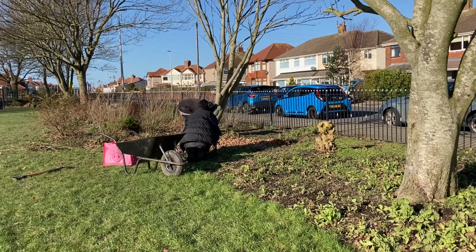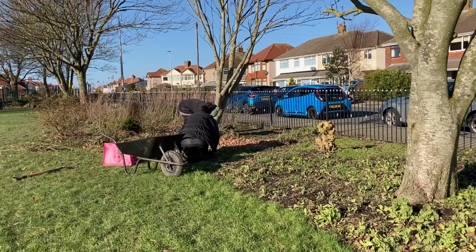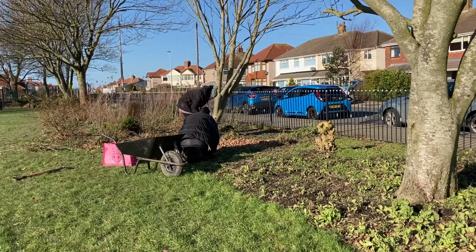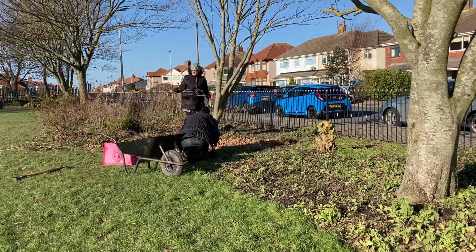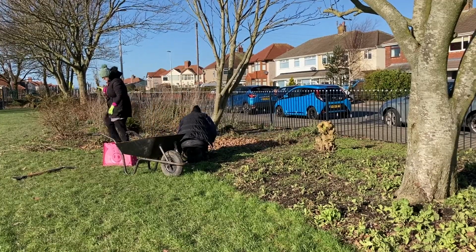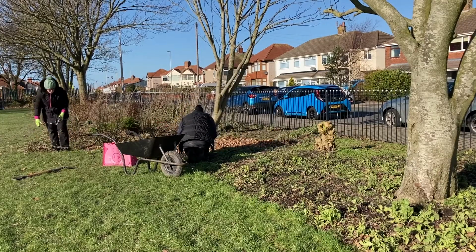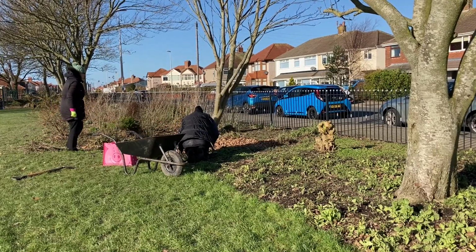place. And that will mean when we come to plant in May time, we're going to plant lots and lots of Rudbeckia in this stretch, so probably about 100 yellow Rudbeckia plants. It'll be largely weed free, and we won't have to keep coming back to weed this particular section.